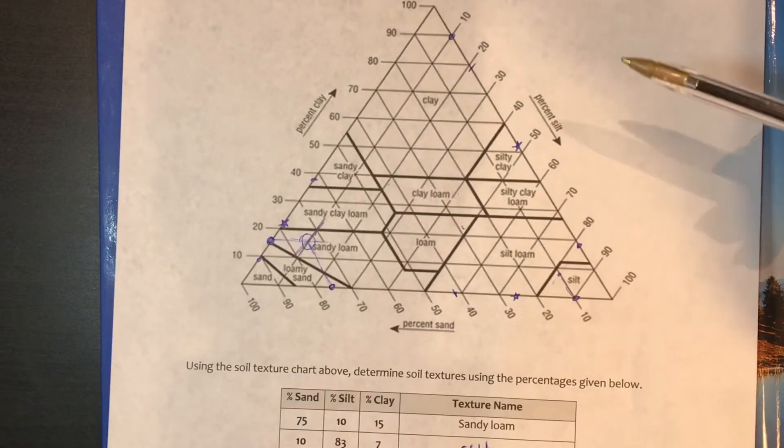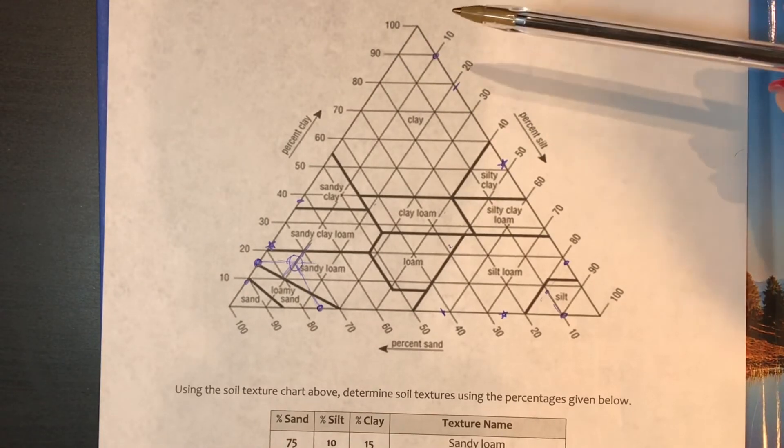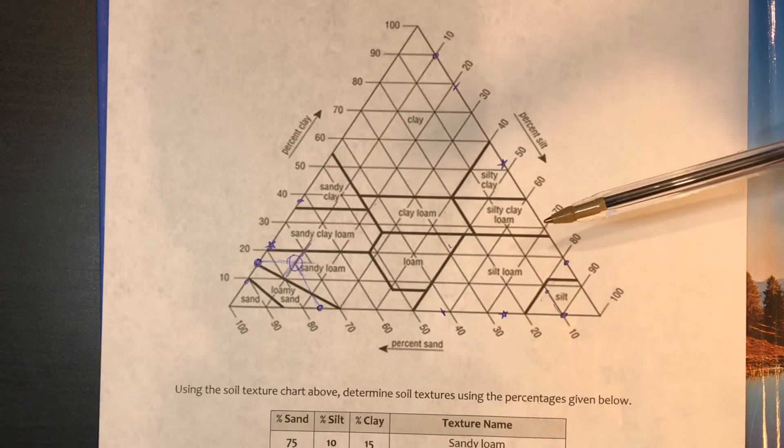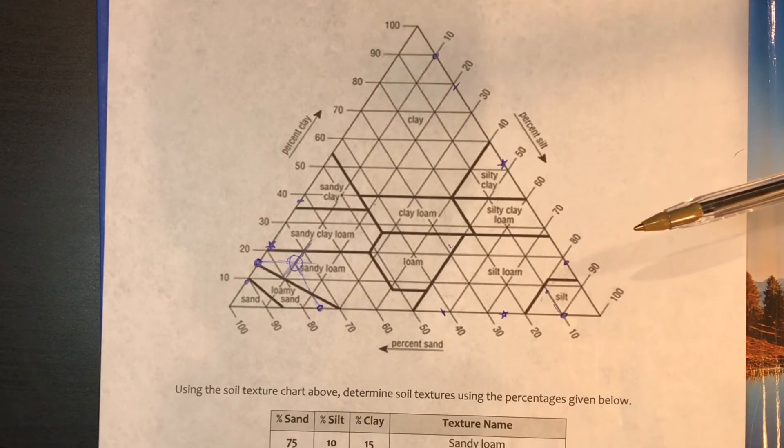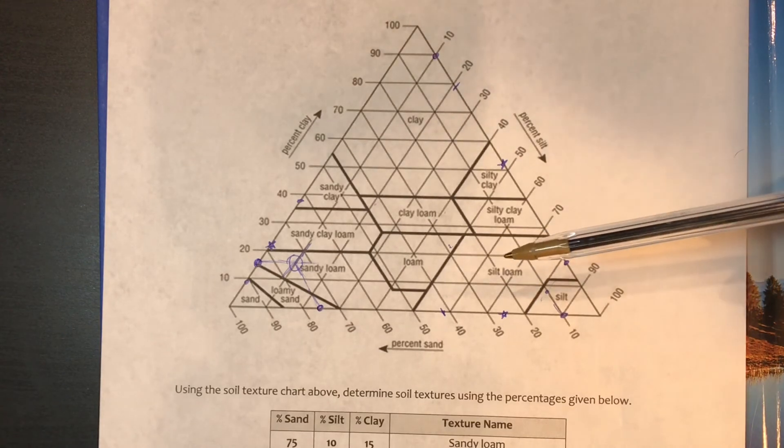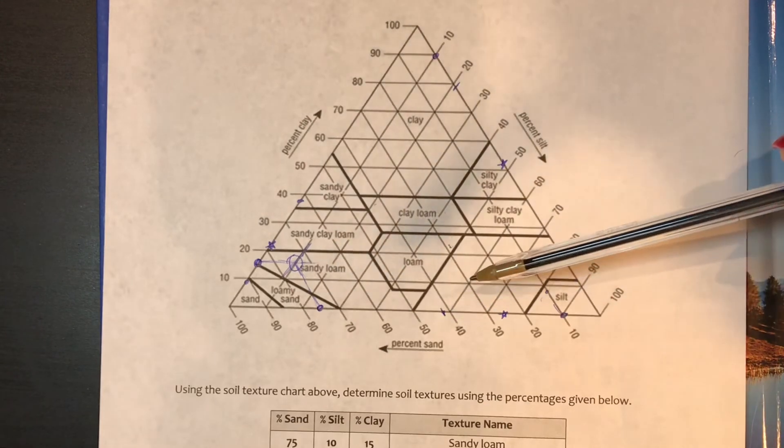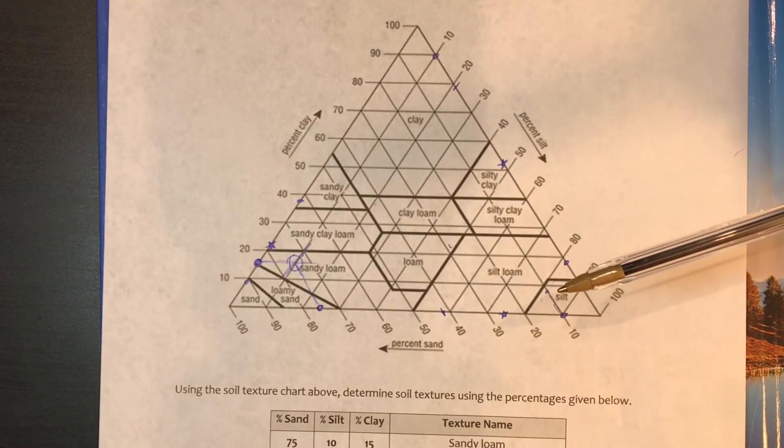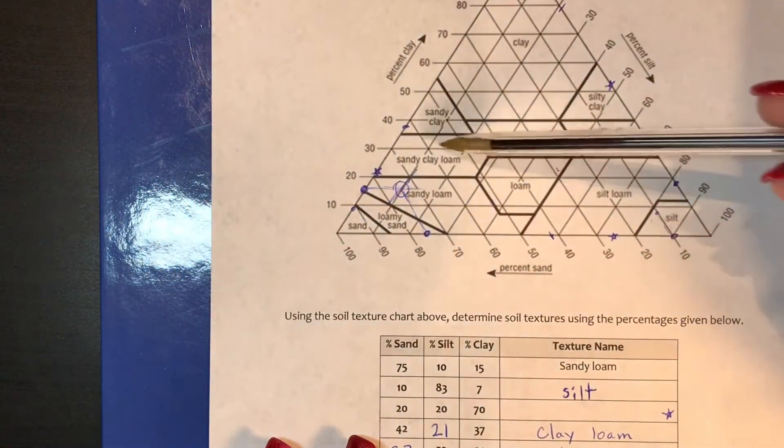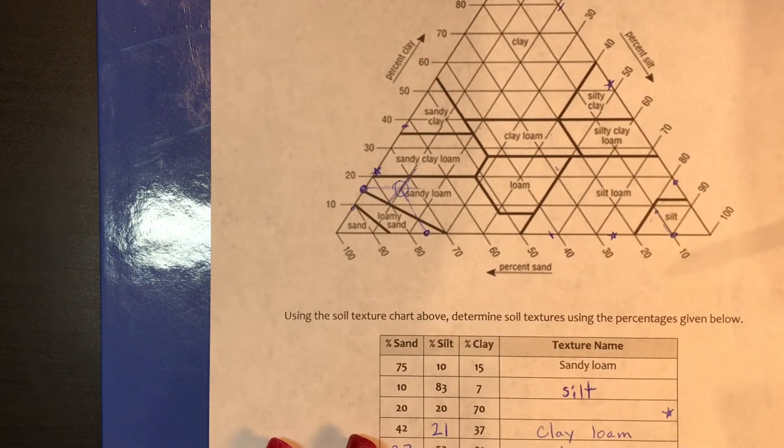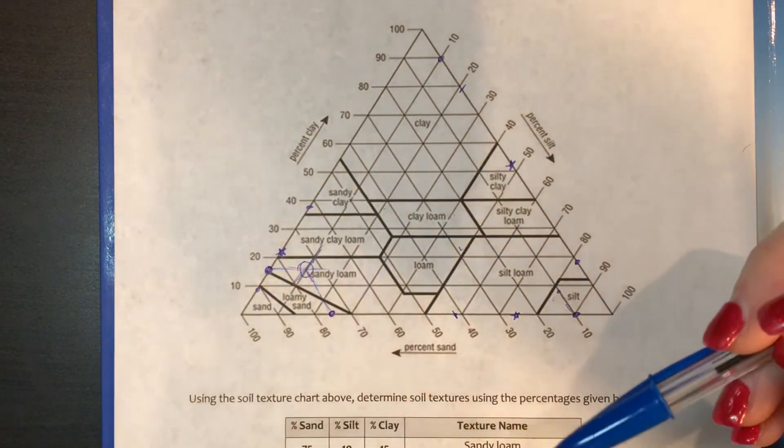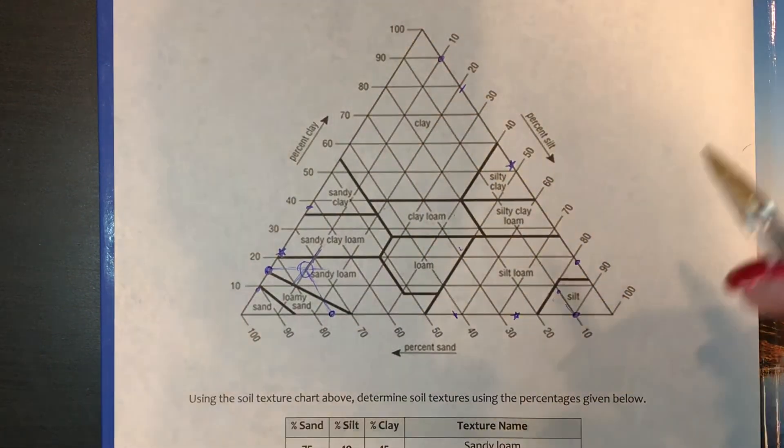Why do we do this? The answer is that we have a common language. And then knowing what kind of soil you have tells you about its water retention properties, its nutrient retention properties, which then tells you what kinds of plants can grow there, which then tells you what kind of other organisms will live in that primary productivity. It all starts with the soil. The best kind of soil is going to be any kinds of your loams for the most part, because they're going to be that sweet spot of water retention and porosity and nutrient retention. That's not to say that there aren't some organisms that enjoy sand. Look at the desert and the life that it supports. But the majority of things that grow are going to be in here. And certainly when you're talking about agriculture, loam is where it's at. So give the rest a try, check yourself on the key that will be on the website and then come to class with questions.